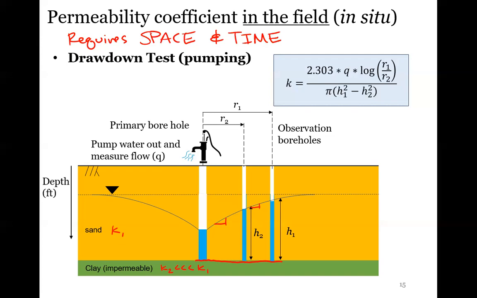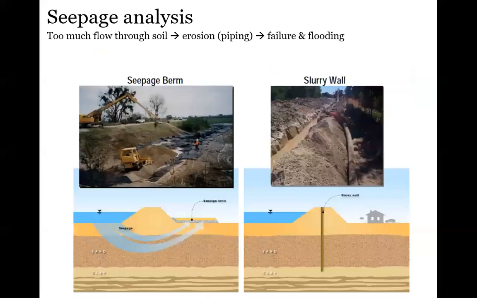So I remember seeing a question like this on the FE. There wasn't anything on the PE, but you'll see this equation like this, and then usually they'll give you some cross-section analysis that looks like that, but you actually would need to calculate the H2 and H1 based off of what it looks like, or they'll give you the permeability coefficient and you need to calculate for it. Something like that. All right, so let's get into seepage analysis a little bit.